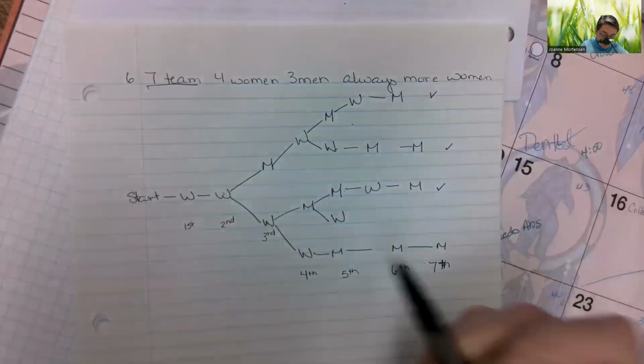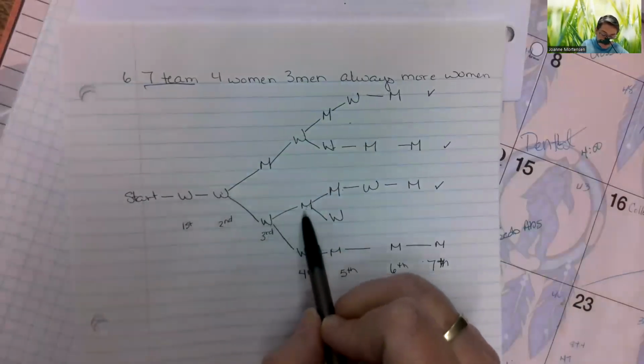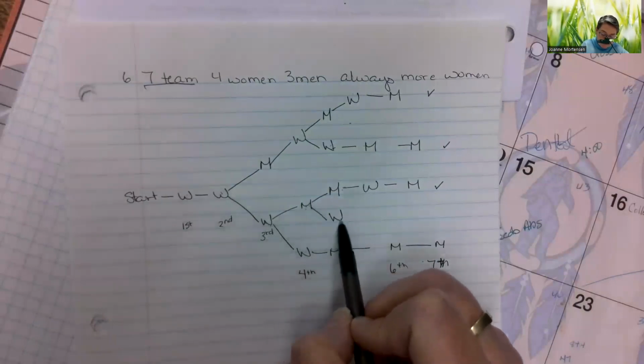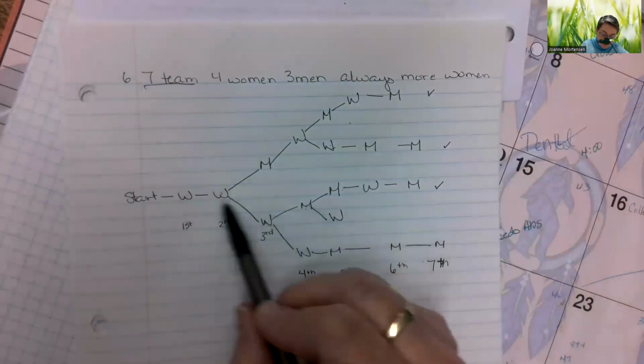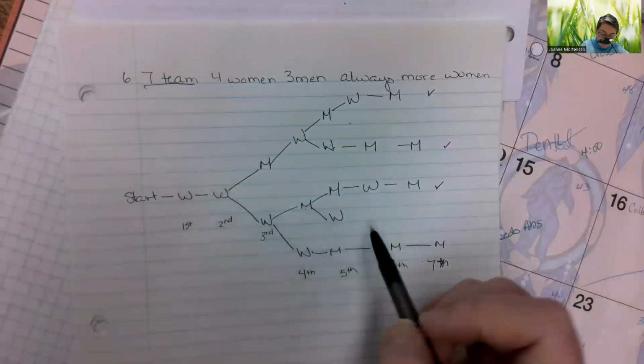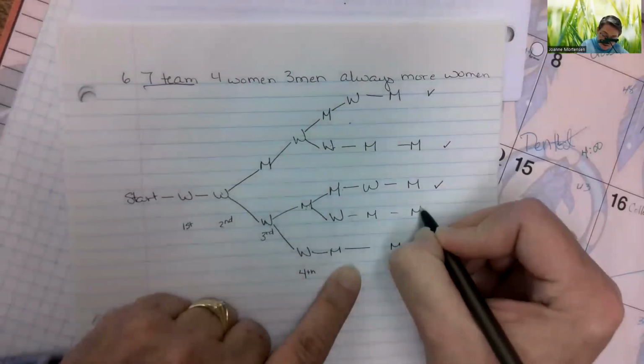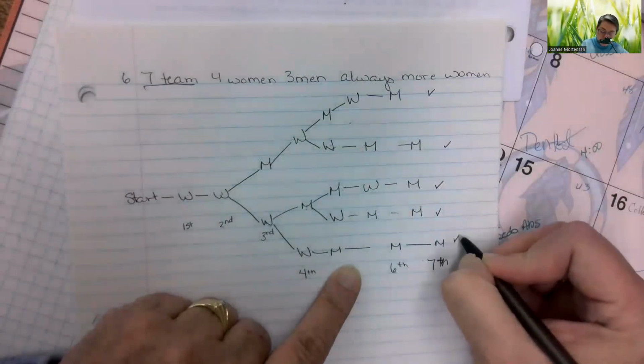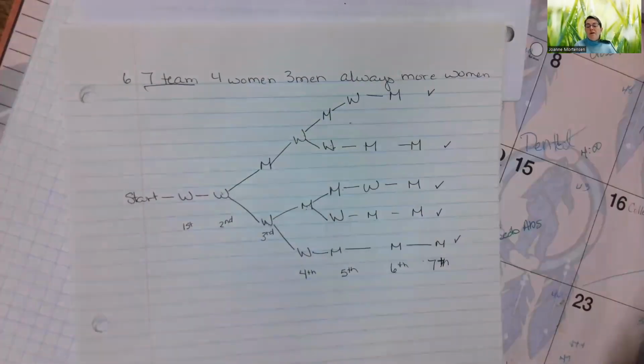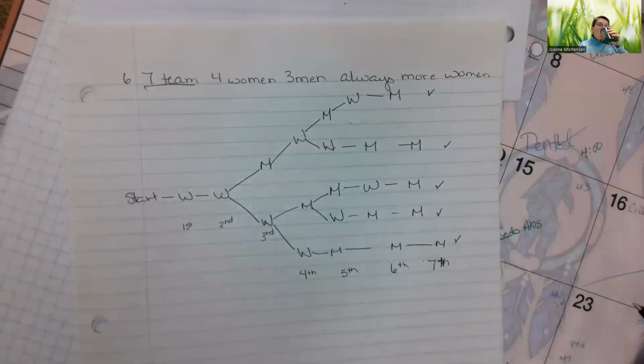All right, I think this is my last one. 1, 2, 3, 4, 5 altogether. But I've got 1, 2, 3, 4 women already. So then my last 2 teams got to be men's and men's. Wow, that hurt my brain. And maybe there's a way to figure this out without drawing a diagram, but I got nothing. I have no idea how you do that.